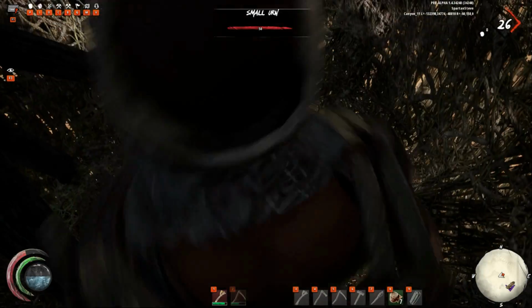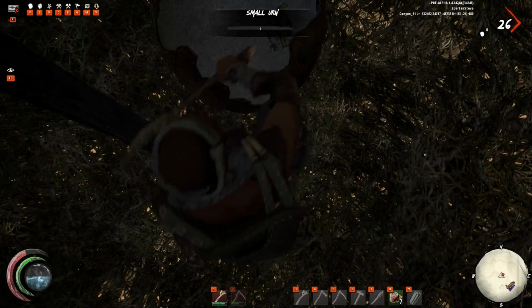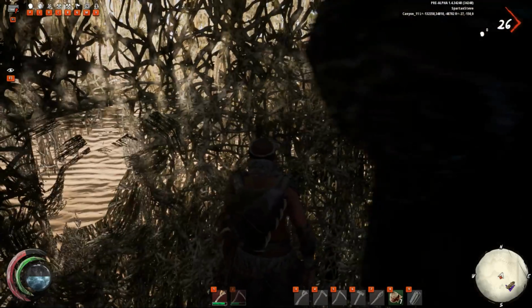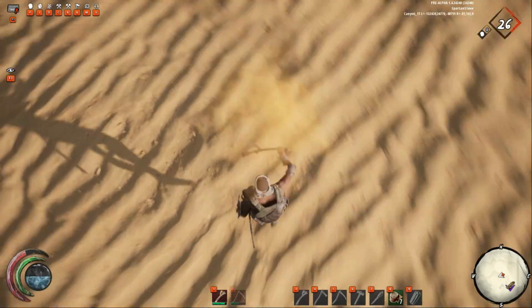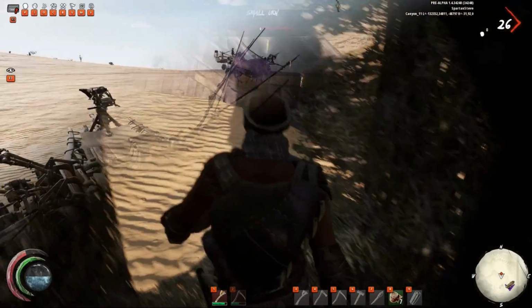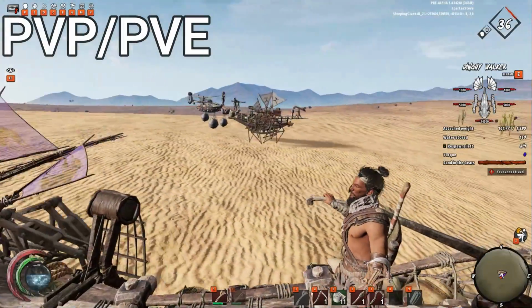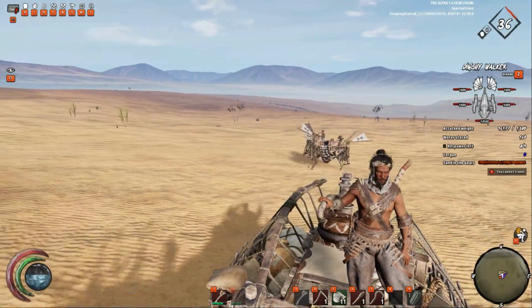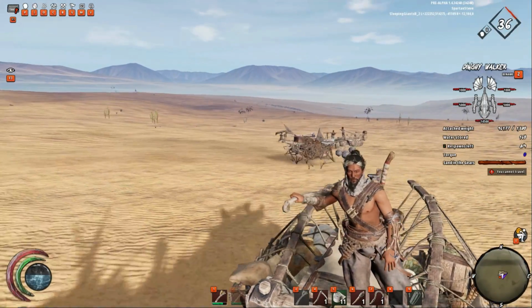I don't know how to explain this one. This was the only time this actually happened, but it is in an early alpha stage, and even running into players, you could even see them running into it. You could see that player vibrating while on that walker.